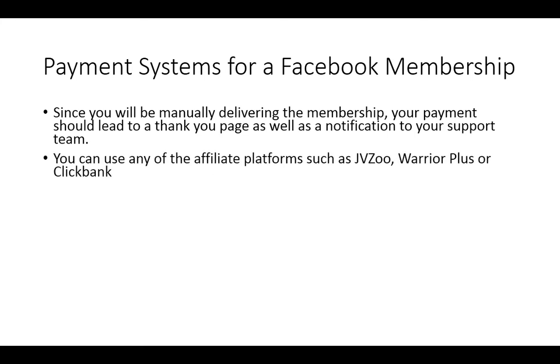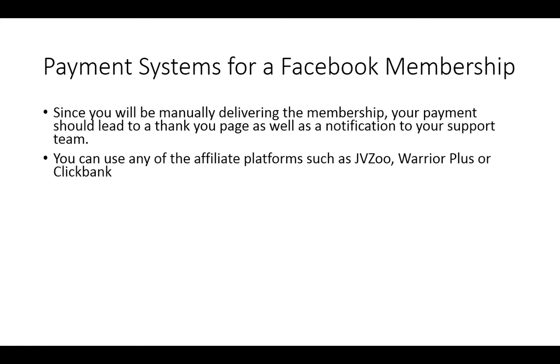Now, presently, there isn't necessarily a robust system in order to automate this process. So you want to make sure that your buyers get a thank you page, they get a notification. You want to get that notification to your support team. You can use, for your payment systems, any of the affiliate programs: JVZoo, Warrior Plus, or ClickBank, and all of them have spaces inside of their product creation area for you to be able to designate a thank you page.